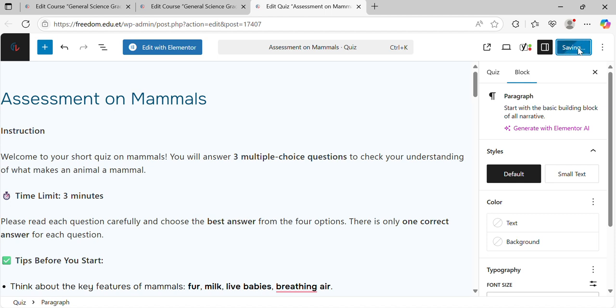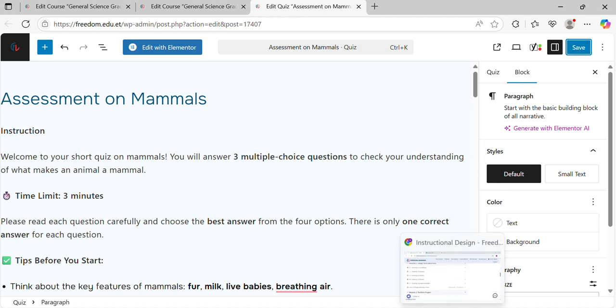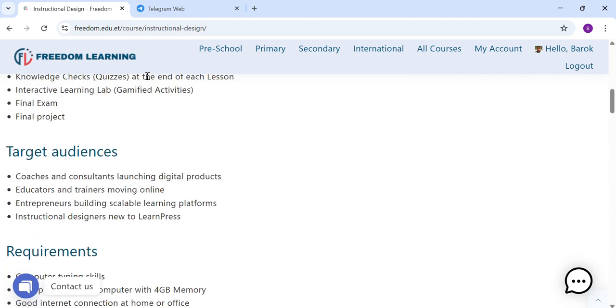Now, I would like to show you one more thing which helps you to check if the questions and the quiz you have developed are really seen correctly for your students. How do you check that? In order to check it, you have to log in as a teacher, an instructor, or as a student. If you have a student account, that's okay. If you don't have a student account, go in as an instructor and open up the course.